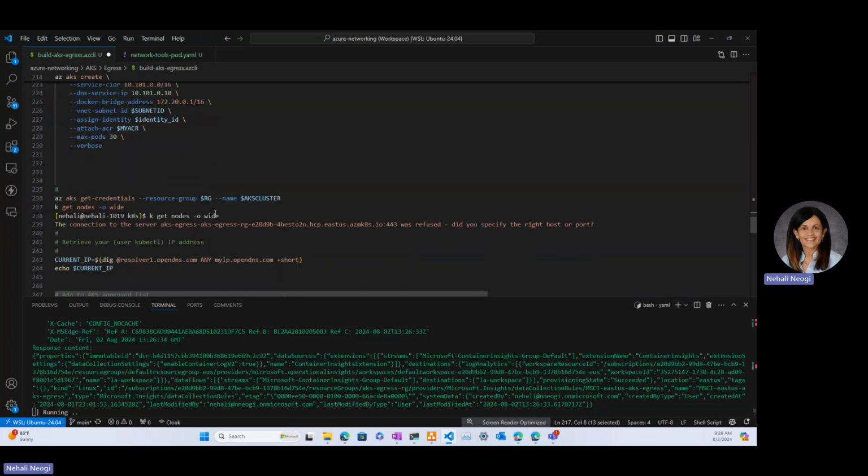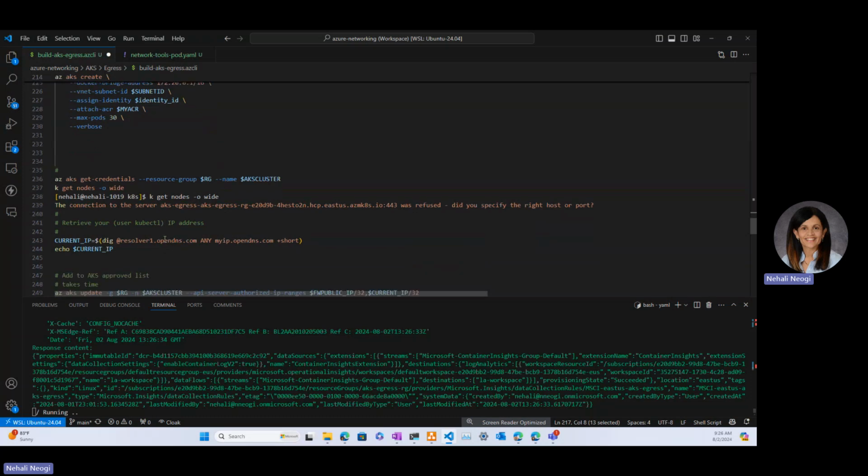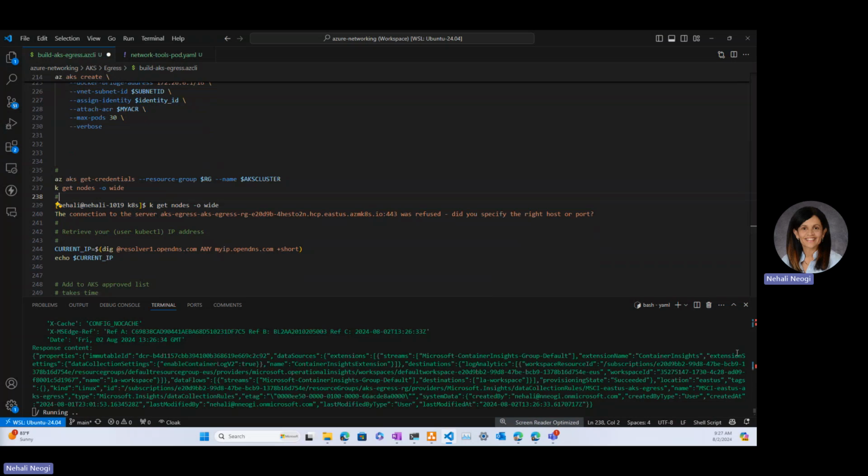And once we have the cluster deployed, when you do it with the NAT gateway, you will not run into all of these asymmetric routing issues. So these are specific to the firewall deployment. So let me make a note of this: firewall deployment only. The error shows up only when you have the firewall deployment.